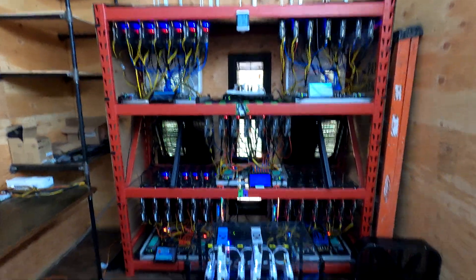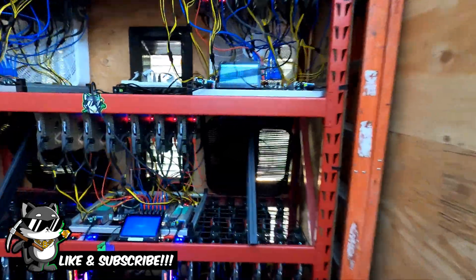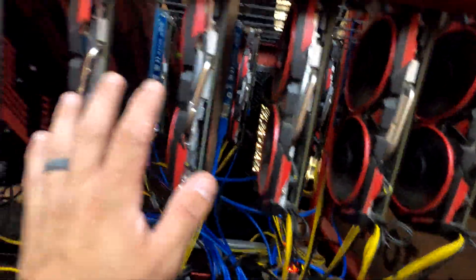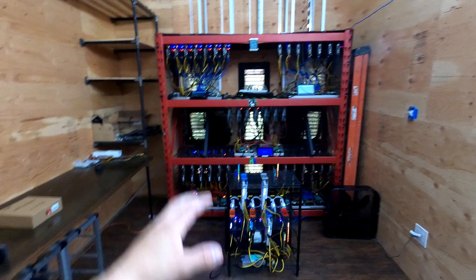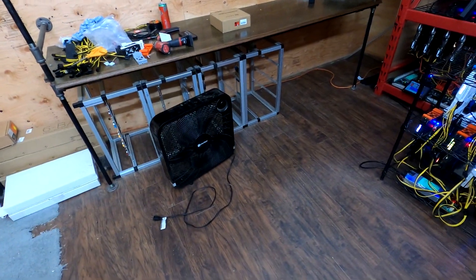Apparently that's what happens when you have a bum fan - you just roll with the punches and replace it. All the other fans are working great. Just double checking, making sure everything else is working fine. Now that we took care of that bum fan, I guess I'll just have to figure that one out, check the fuse on it, but at least I have one more replacement if anything like that happens again.